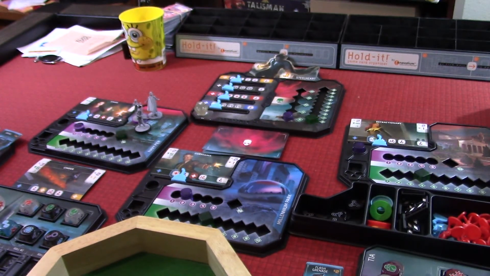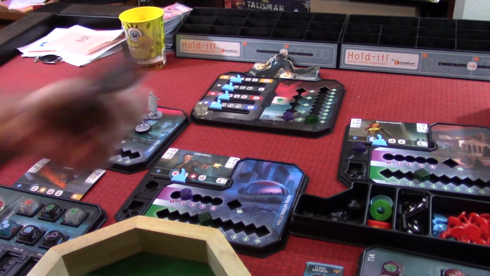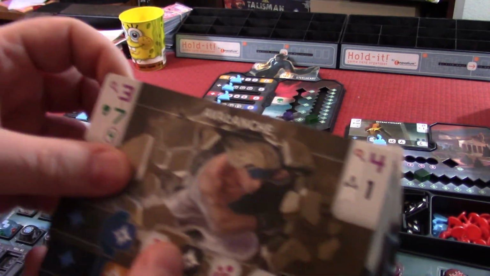So we have defeated him and won the game. We have brought down Steelheart, and he is the worst of the epics. The rest of them we can just kill. We can take a look at some of them, the ones we didn't fight.